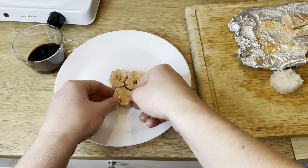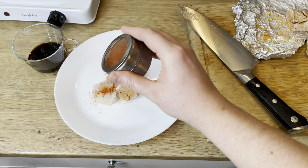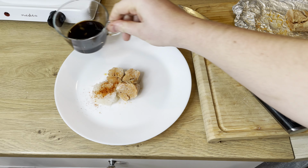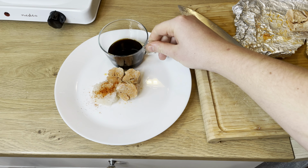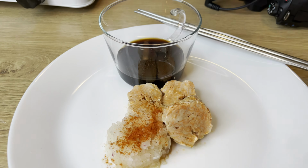And we are ready to plate. And here we have our radish added as well. Now let's sprinkle a little bit of chili pepper on top. I don't want to go overkill with the chili here because I want to taste the monkfish liver as well. And I put the sauce over in a little bit of a smaller container. Dum da da dum! And here we have the final result. Looks delicious. So let's do a taste test of this then. I brought out the sticks. Hopefully I don't embarrass myself too much.